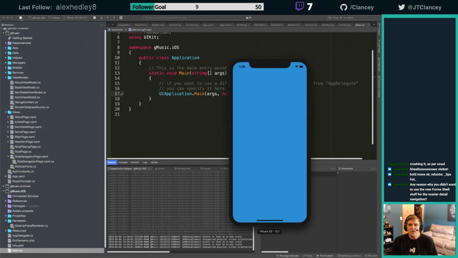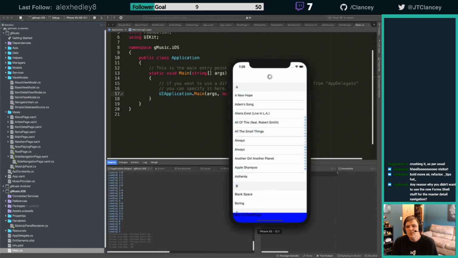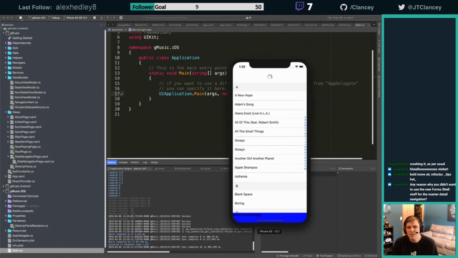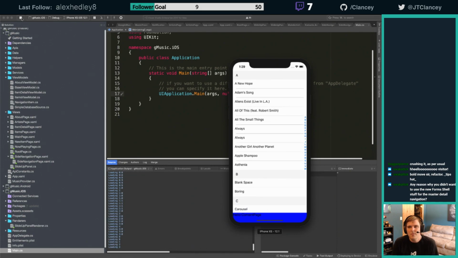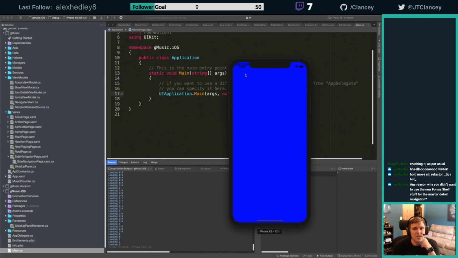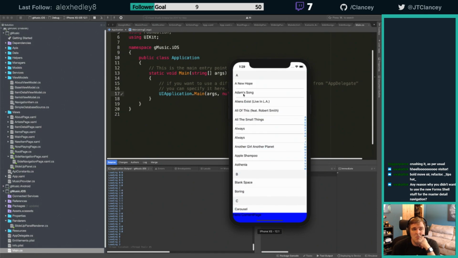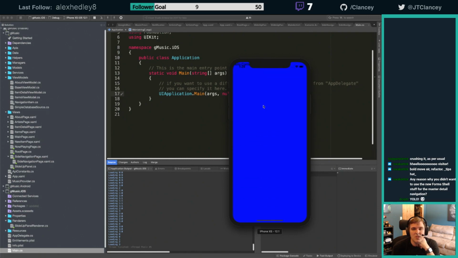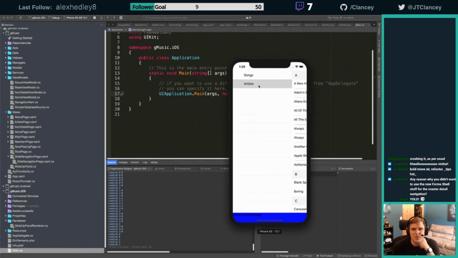So the Shell stuff, I've thought about using the Shell stuff, but I'm not sure if it will work with my double navigation. I haven't tried that yet. I haven't played with Shell enough to do that. It might work just fine, because I'm doing a custom render for this, and maybe we should just do Shell. That might work. Worth a shot, and then we wouldn't get this crazy exception.